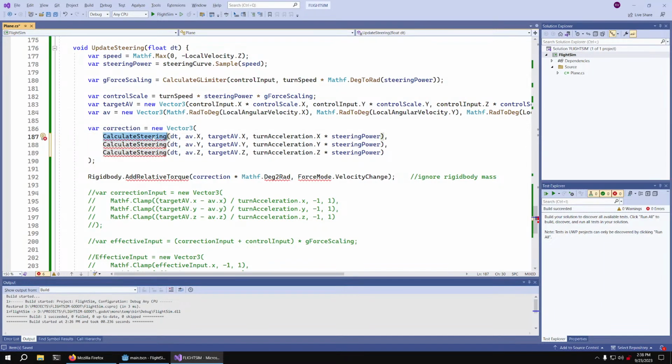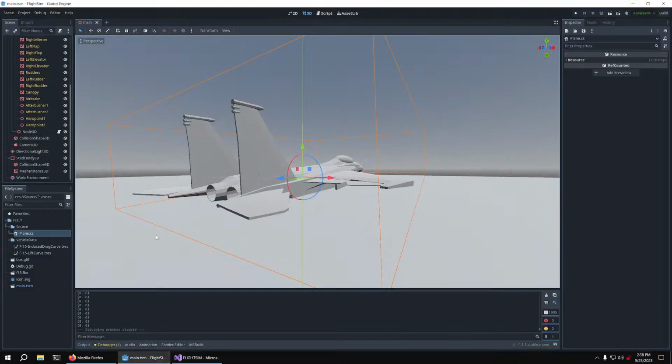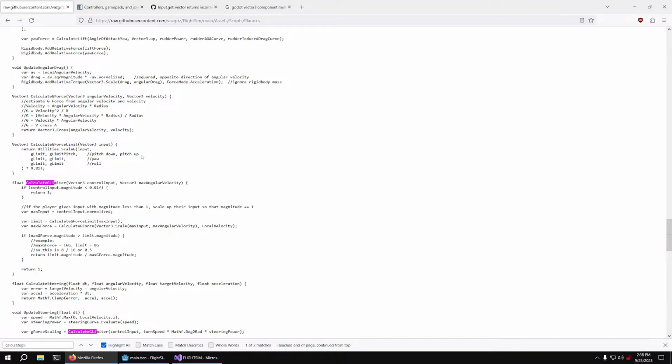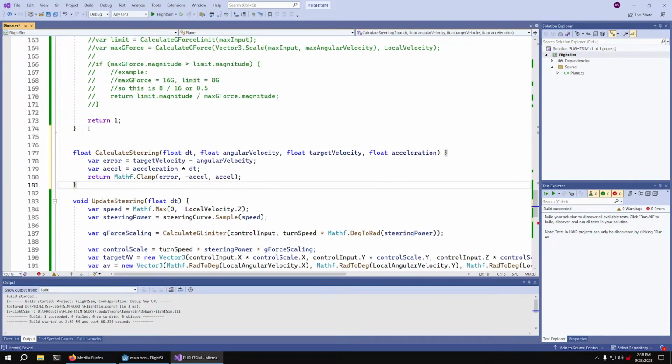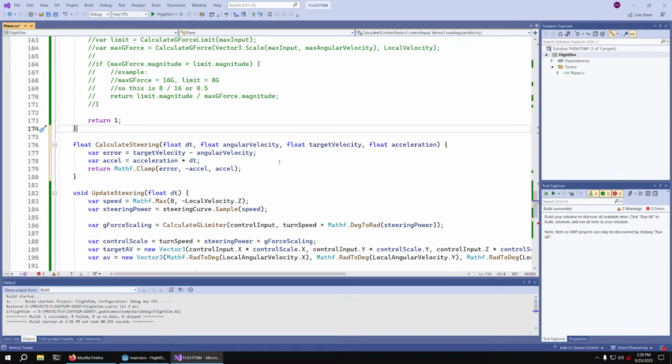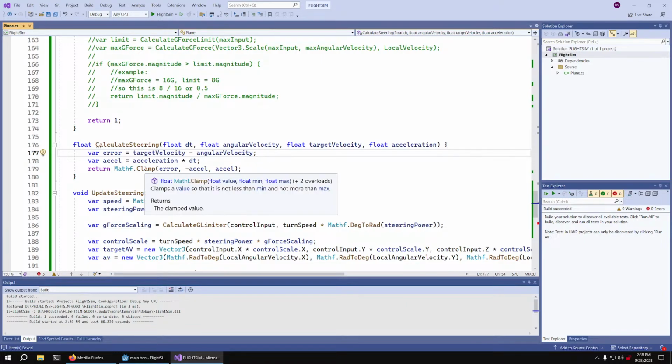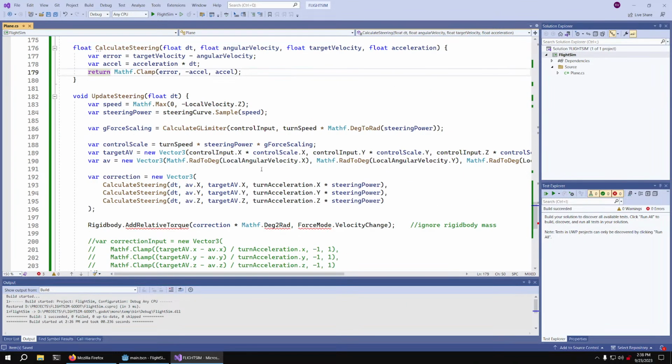And we need to get the calculate steering function. That ports over perfectly fine with no modification. Very fun coincidence there. Okay, and then finally we need to apply the torque to the rigid body.